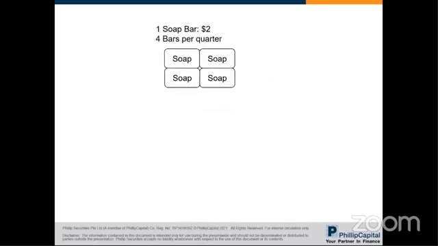So many people also ask, is there a better way to calculate? So next thing is about value averaging. We always go to the supermarket. Last time I used the example of toilet paper, but now I can't use that because people compare investment to toilet paper. So I use soap. Let's say you have a soap bar that is $2 and every quarter for your family you need to purchase 4.